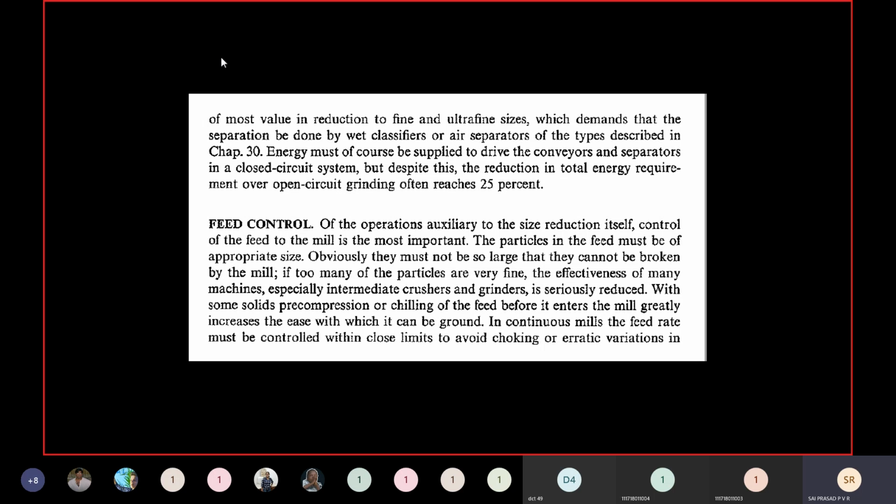The second aspect is that we are supposed to chill the feed. Why? Because if the particle loses its characteristics due to emanation of heat, we are supposed to safeguard the material, so you are supposed to cool it. How to cool it? You can pump liquid nitrogen over it, or have a shower of liquid carbon dioxide, or dry ice on it, or put dry ice into the crushing system, or the entire size reduction equipment can have a circulation of chilled water or cool water, whatever it is. So our aim is that the product should not be damaged by heat if it is heat sensitive.